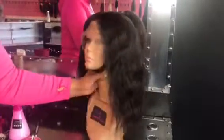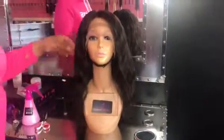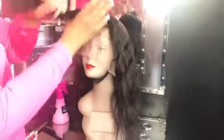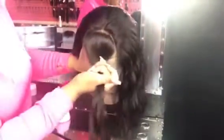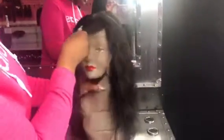This is unit number 131, one of our beautiful 16-inch full lace units from Magic Hair Company, and I'm going to cut some bangs into this lovely unit, so stay tuned for the updated results. And so now I've sectioned the hair off here in this front lace unit, and I'm going to cut the bangs. And now I've sectioned this area off here to cut bangs in this unit. You can still see through to the part, the baby hair right here on the side, so it's still gonna give a really natural look once we cut these bangs in this unit.